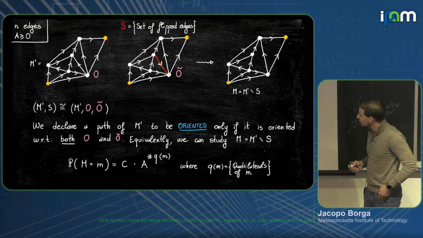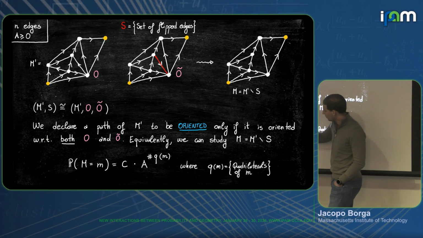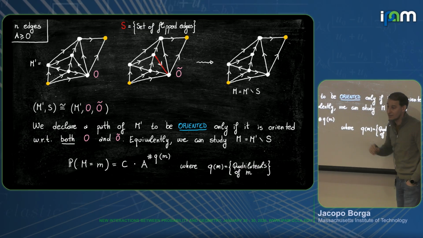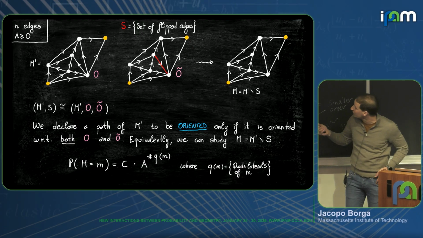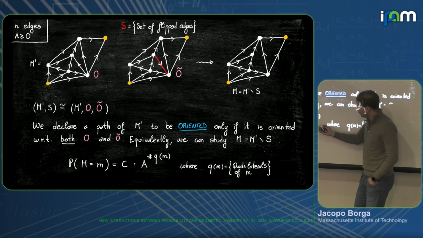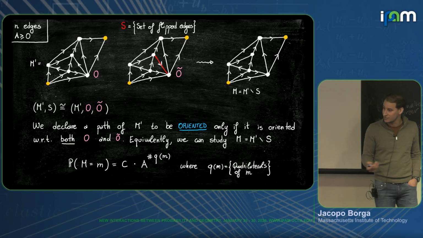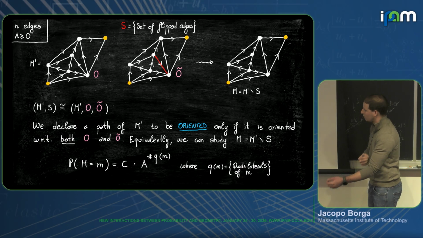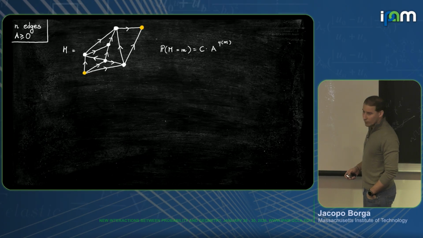And it's not too hard to convince yourself that the probability to see this map now is just a constant times, here there was the number of flipped edges, that now is exactly the number of quadrangles. Because we started with a triangulation, we removed these edges, and we got some quadrangles. So another very simple way of looking at this model is a planar map with triangles and quadrilaterals, reweighted by the number of quadrilaterals, which is something that has been done for other models of planar maps. Okay, so this is our model.